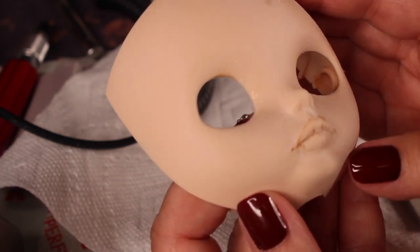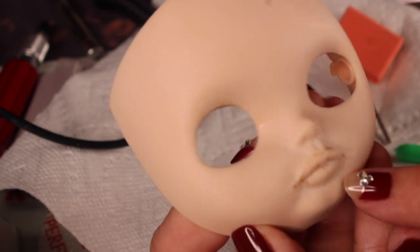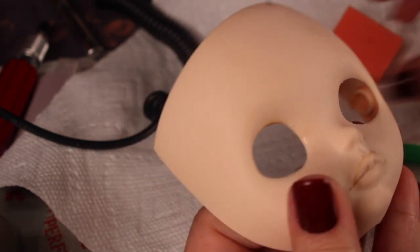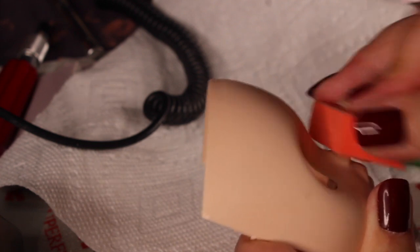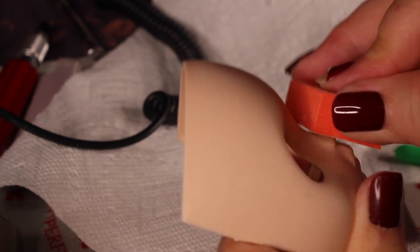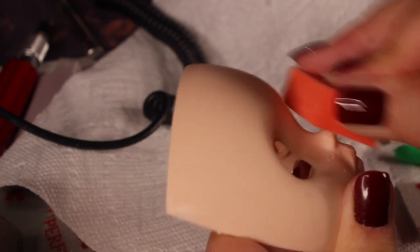Okay, so carved a little bit down here and just a little bit up there. Let's see where we are so far. Oh, the other thing I want to do real quick is just go ahead and get rid of some of the pointiness of this nose. It's so pointy, like an elf nose, which I guess if you were making an elf, you'd want to leave it. This is really going to make it look more childlike and more like a real person than the doll's actual nose.